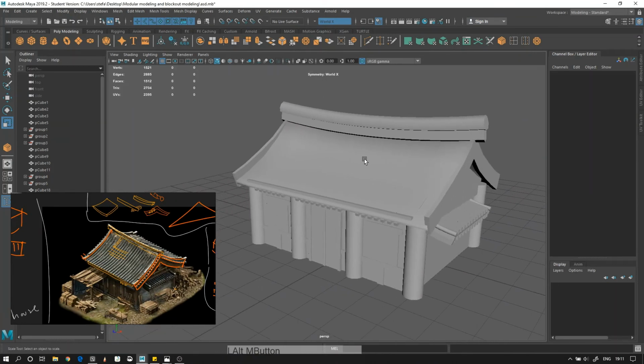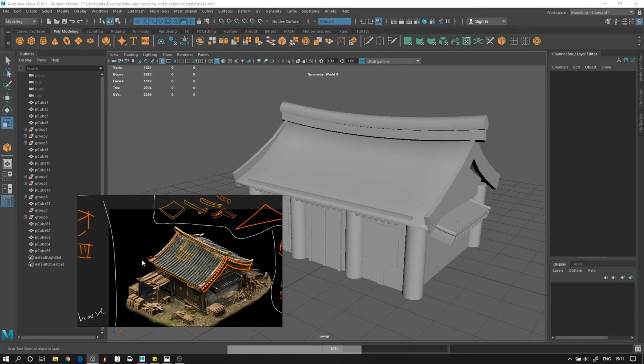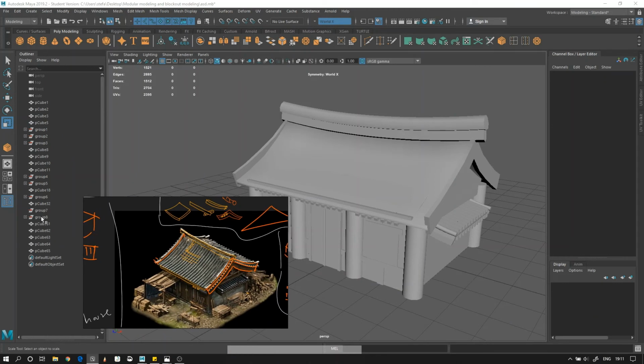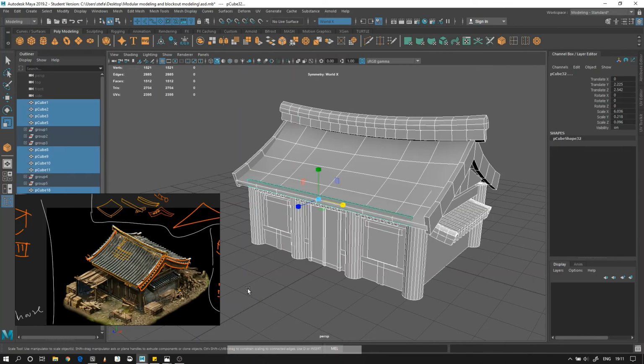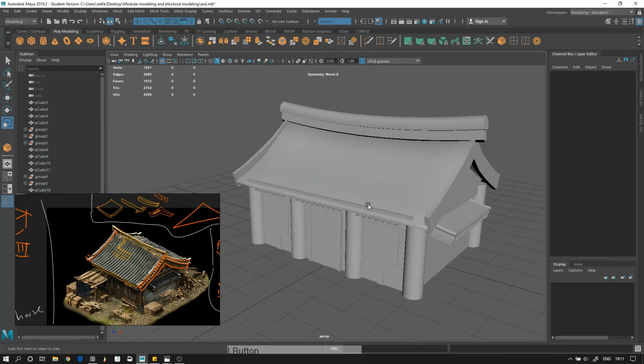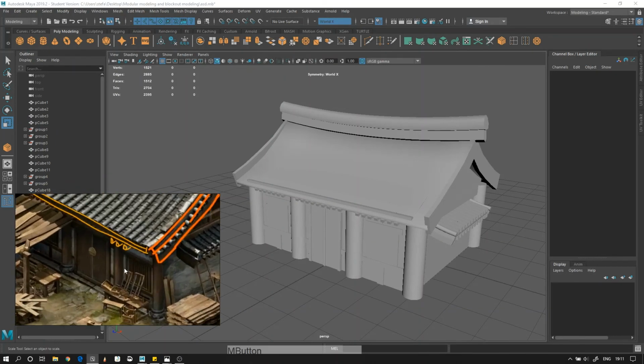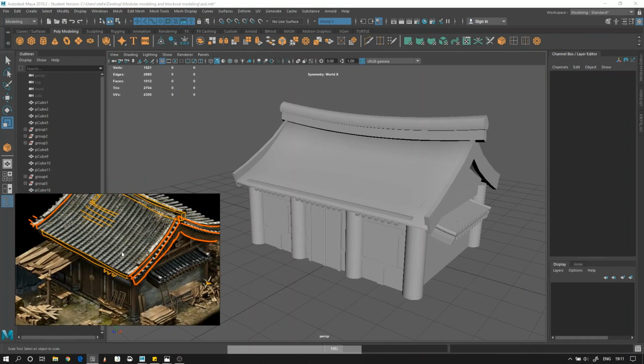So the next part of this, I'm going to show how you can quickly fix your, well, I say quickly, these are long videos, but I can show you how you can fix your outliner and how you can take this block out and export it and put it into Unreal Engine so that it's ready for when you make your details, and you'll be able to really quickly swap out the block-out version for the detailed version once that's finished. Then we're going to start doing some more detailing, and we're going to start making this house look much nicer. And by the time we finish, we should have a model that looks pretty nice, pretty close to this.